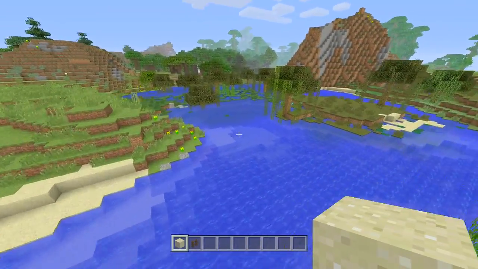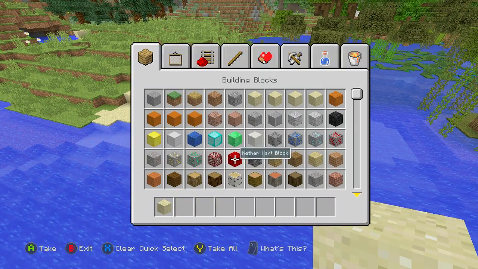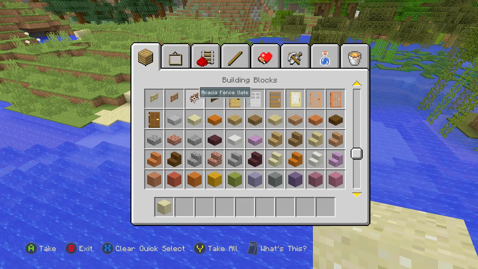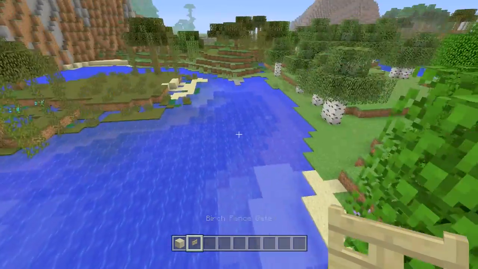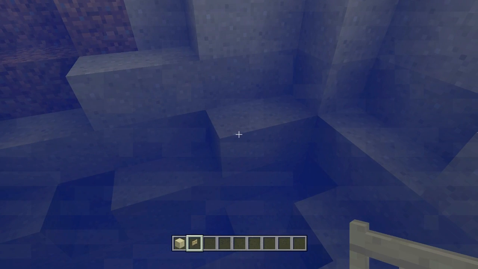So we're going to come right over here, and we just got to find an area where we want to put our secret base. So for this, all we need is sand, and we're also going to need some fence gates as well. So where are my fence gates? Any fence gate will do. So let's go ahead and just use birch. Like I said, any will do. So I want mine to go, let's say, over here. Just make sure it's a pretty good amount underneath of the water, and then just pick any two sand blocks that you really want to choose.